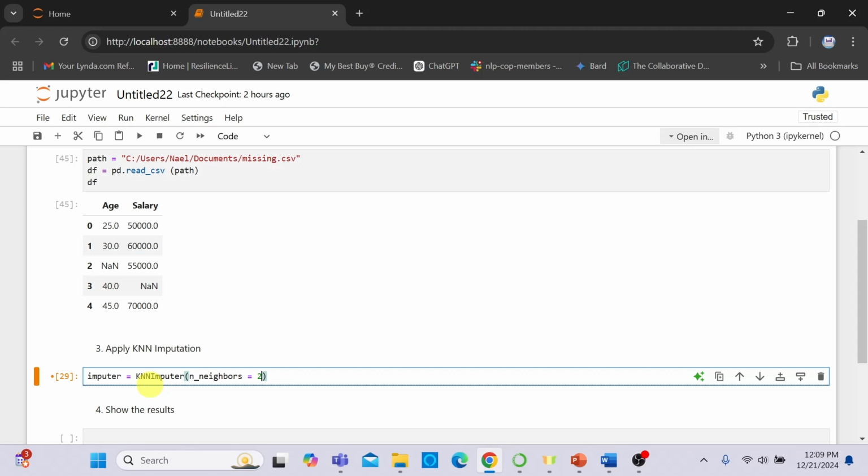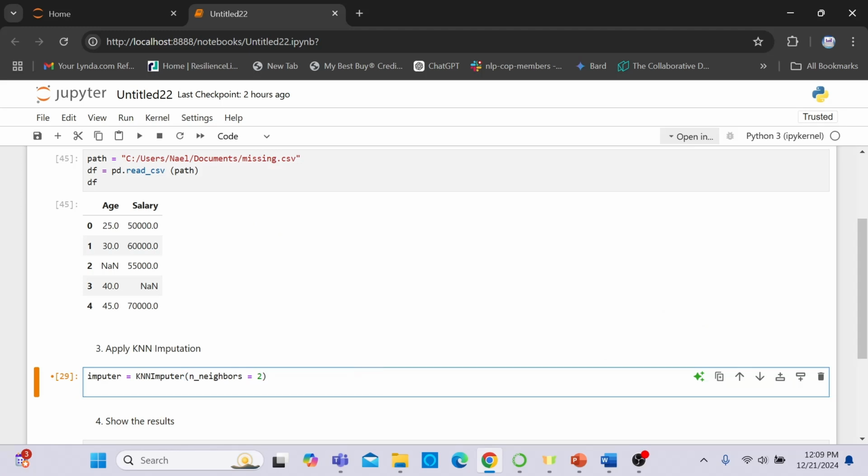The second step will be to apply the KNN imputer to the dataset and convert the result back into a pandas data frame. To do that, I will write a new line of code. I'm going to create a new dataset that has the missing values filled in, and I will convert it back into a new data frame. So here's the code that I typed.